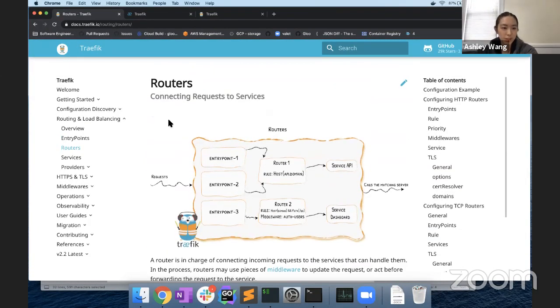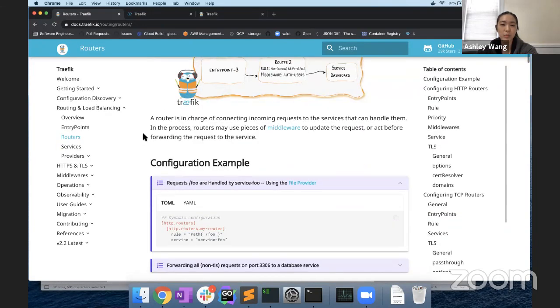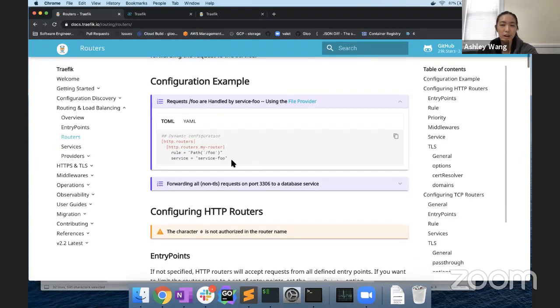One thing I was thinking about when I was going through this was I was a little bit worried that if I learned Traefik using these file provider examples, how easy would it be to modify that configuration and put it into a Kubernetes environment? So if I start out with services and I configure them using TOML, how easy is it to turn this into a Kubernetes CRD?